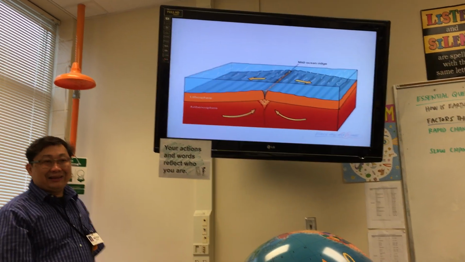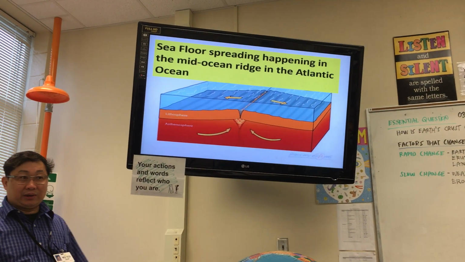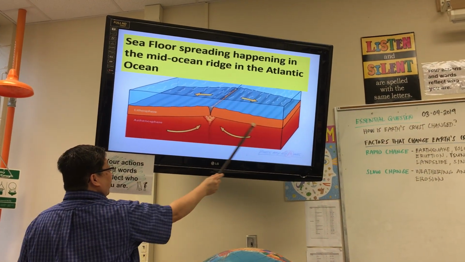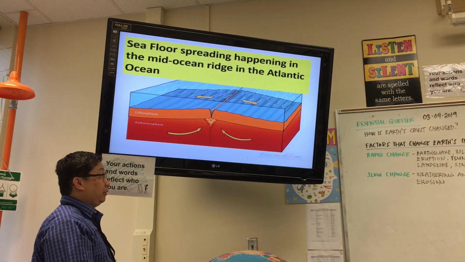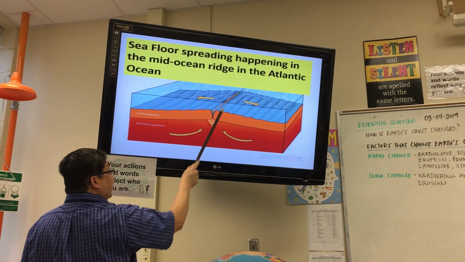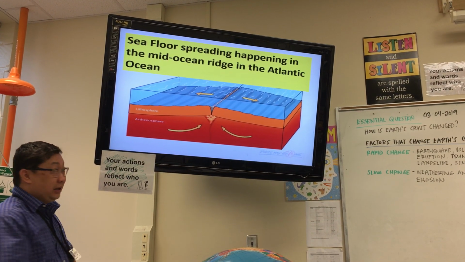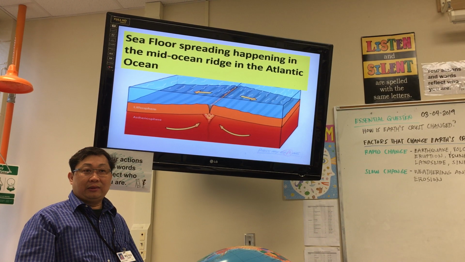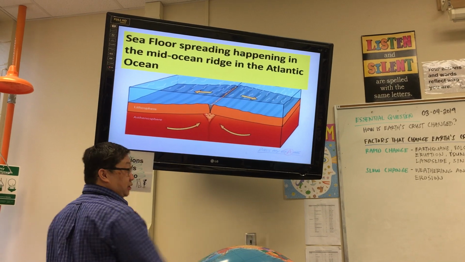Now, this is another plate boundary. We call this plate boundary the mid-ocean ridge. And in the mid-ocean ridge, these two are moving away from each other because of the convection current happening in the asthenosphere. The movement causes the magma to rise and cool down here and form the youngest rocks on Earth. This is where the youngest rocks are found, and since they came from cooled lava, they are called igneous rocks. So that's what's happening.